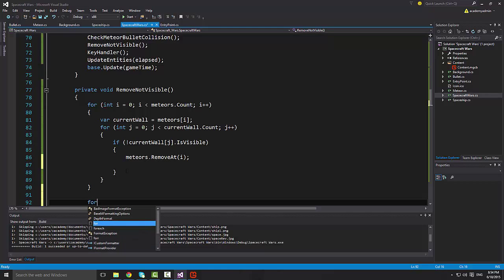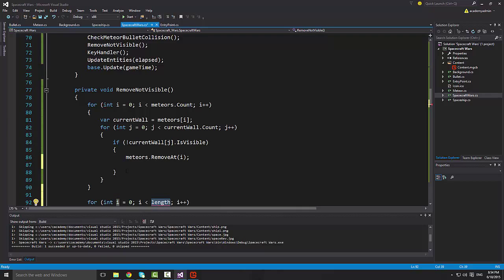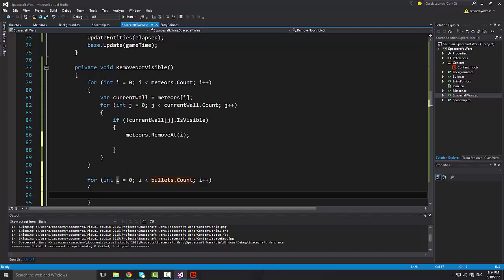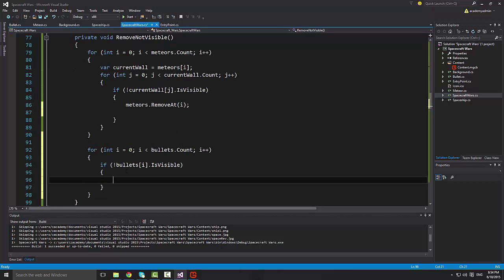So for bullets.Count, and inside here I want to make the same check. So if bullets[i].isVisible, I want to say, what do I want to say? bullets.RemoveAt(i). RemoveAt i this way.